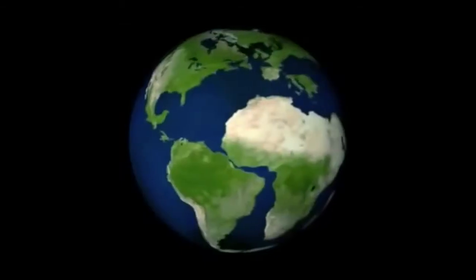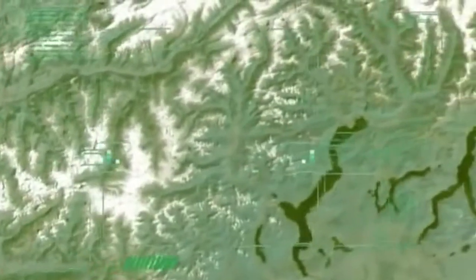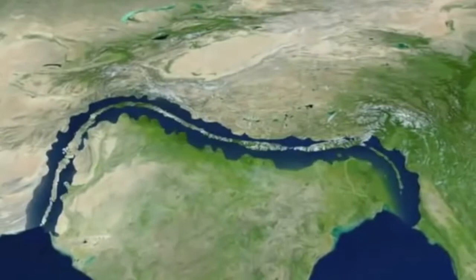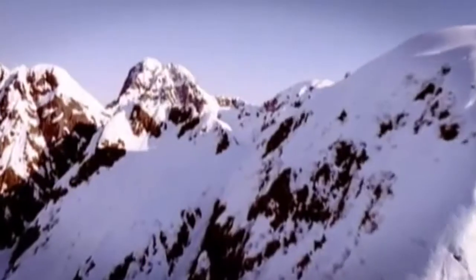Over the next 100 million years, the continents continue to smash together. New mountain ranges start forming around the globe. The largest, the Himalayas, form as the Indian plate charges northward toward the Eurasian plate. It moves at 2 inches per year, lining up a head-on collision. The movement of the Indian plate leads to a clash between two giant continents and creates some of the highest structures ever to exist on Earth.